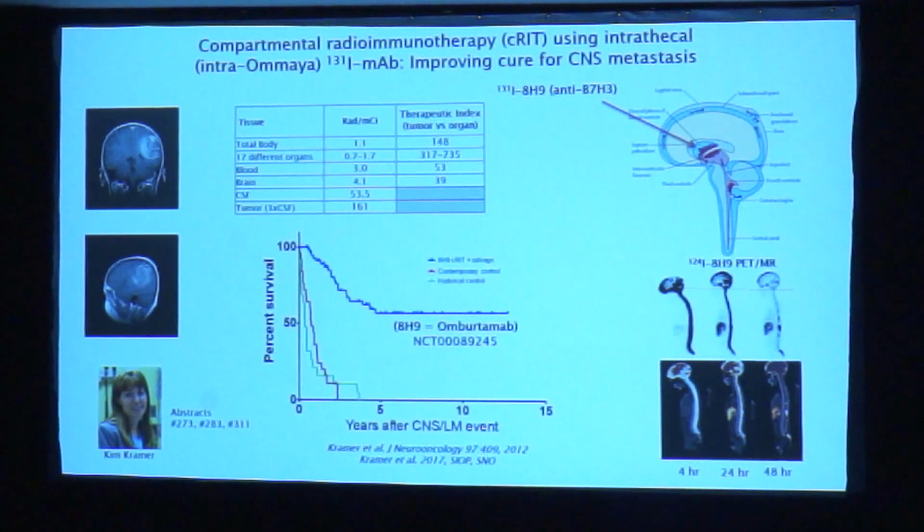And in fact, this is the outcome of all these patients who had brain metastases, a study led by Dr. Kramer, now up to 13 years of follow-up. These patients are all in school or doing really well. These are patients that we thought were not curable in the past, and now, treating them with an antibody against B7H3, radiolabeled and injected into the CSF, they are in remission 55% or more. This is in contrast to what we were seeing before the era of the antibody, when nobody survived. So this is another example where dosimetry tells us that therapeutic index is absolutely important.